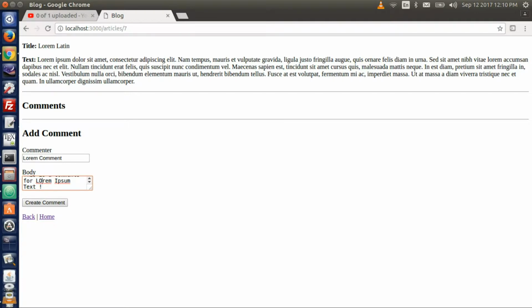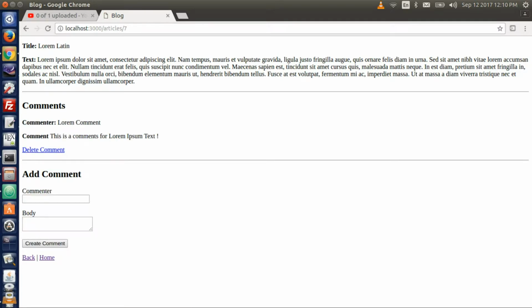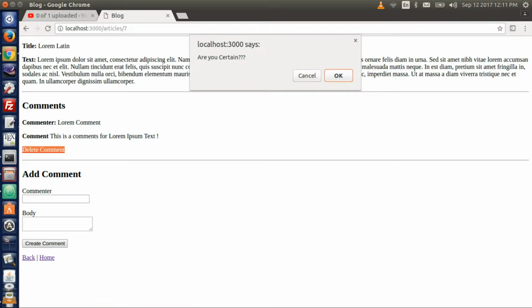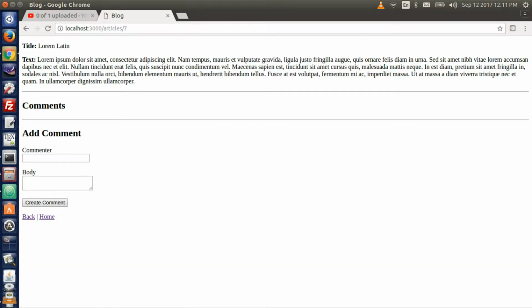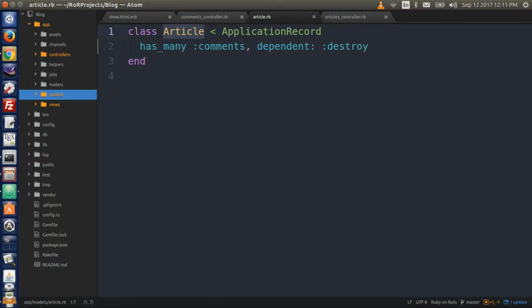Click submit. There you go. Now we see the delete comment link because there exists a comment to the article. Click on the delete link and click OK in the prompt window. Okay, you now deleted the comment and the delete comment link is again hidden from the browser. Perfect. Let's move on.